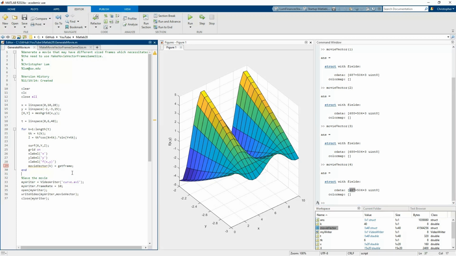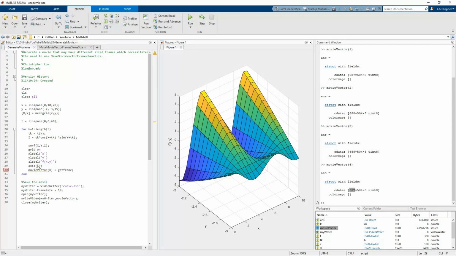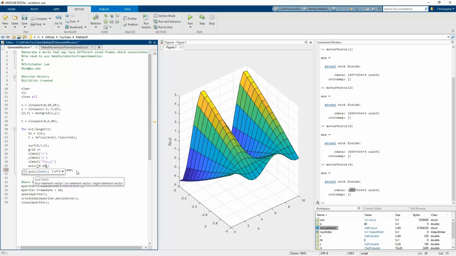So one way that we can get around this and fix this is that maybe what we can do is just force the axes to be a specific set of values. And in fact, I have this written down, so I'm just going to write this. Let's go from 0 to 10 in X, -3 to -2 in Y, and -5 to 5 in Z. And you can see that should hopefully capture most of this action. In fact, it's going to be almost identical to what we see here. So what we're going to do with this line of code is force the axes to be a specific value every frame of the animation. So basically, we're not going to get this dynamic zooming in and resizing.